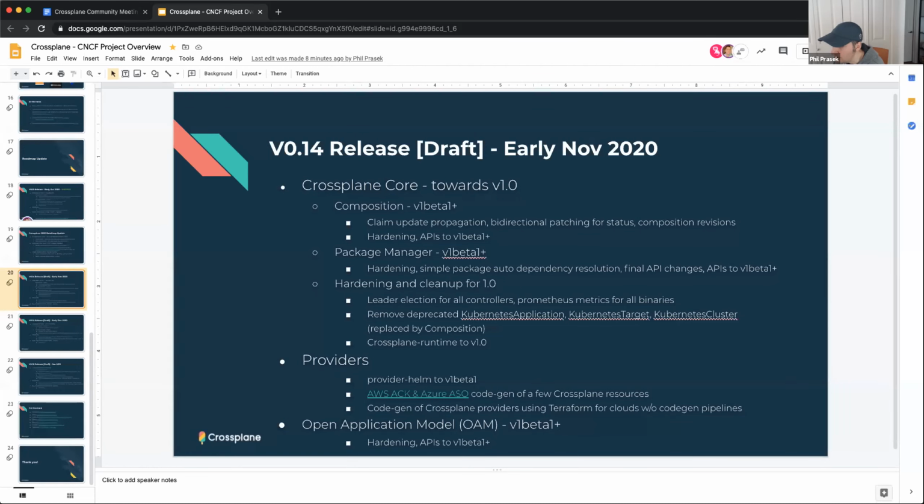Similarly, Matthew Christensen and the team out of New Zealand has been working on generating Crossplane providers out of the Azure ASO CodeGen pipelines. And then Casey is working on codegenning for clouds that don't have a codegen pipeline, basically using the stateless Terraform providers to codegen Crossplane providers.